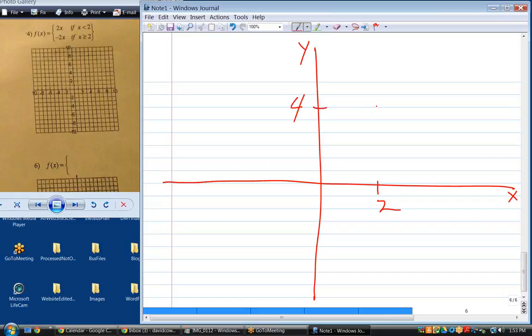And I'm going to start with an open or a closed circle right there. Would it be closed? Well, at the moment it would be open. It might turn into closed depending on how the rest of the function goes. But that's our starting point, and remember I'm heading to the left. So what is my slope of that function right there? Oh, look at this function right here. Oh, sorry. It's 2. Okay, where do I get my second point then? You could go up 2 over 1 to the right.